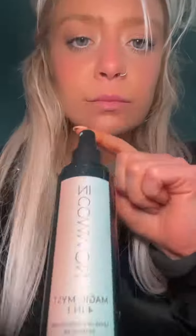Hey guys, Razor X here with another review. Let's refresh this rat's nest. Today I'm going to show you how to do a quick 5-10 minute look on your longer hair. We always want to start off with prepping the hair, so I'm going to use this alligator clip, grab my Incom and Magic Mist to heat protect, and smooth out my bed head.